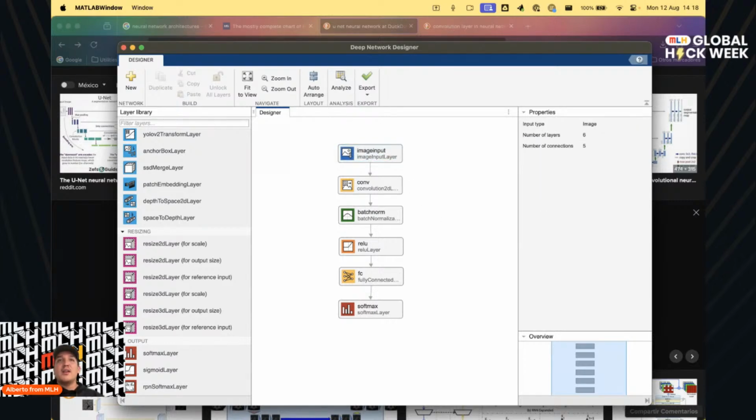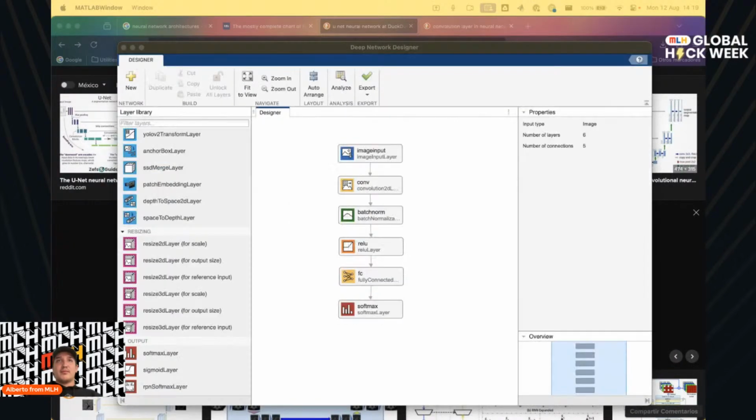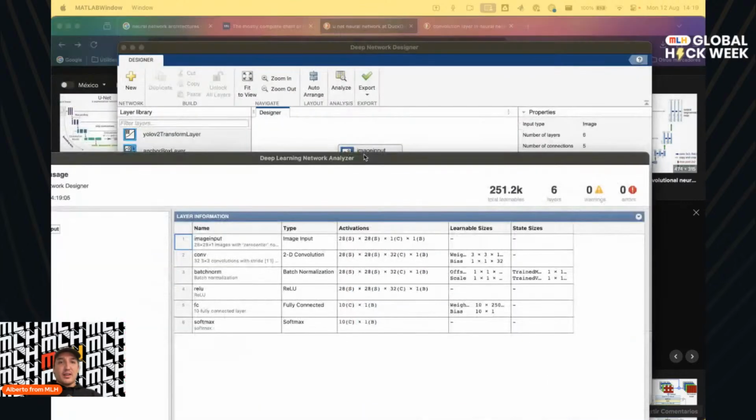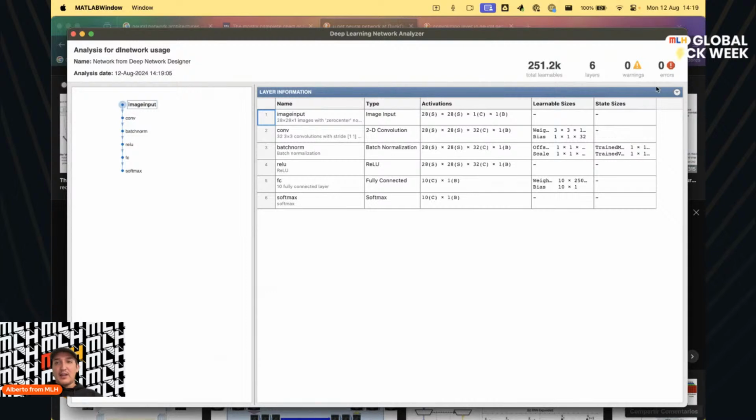Next, another thing we need to do is verify this, so we can check the Analyze button here. Let's take a look at that. Okay, and here the analyzer told us that this is fine. It has no warnings, no errors, six layers, and check it out, 251.2K total learnables.